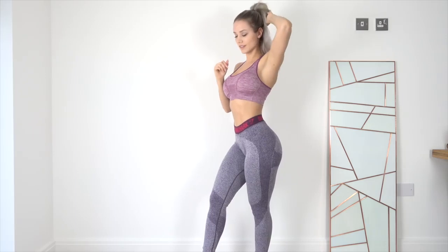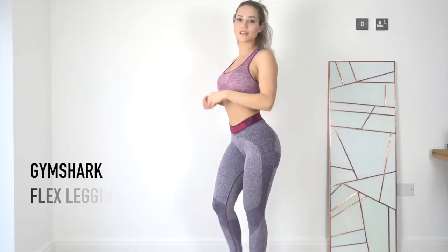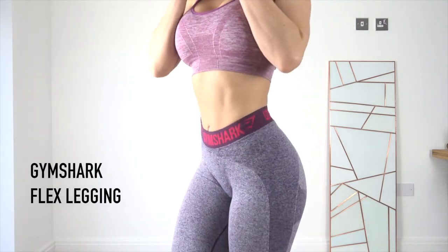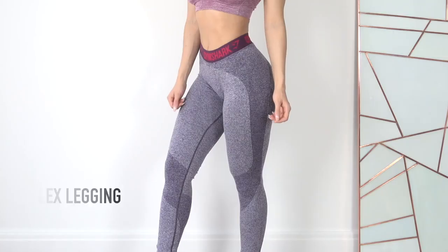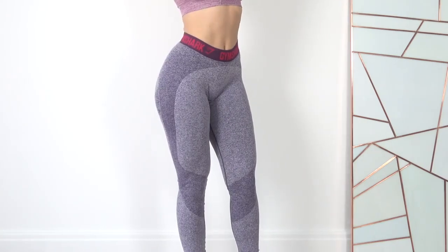My favorite, the Gymshark Flex leggings, paired with the plum seamless bra slash crop again this time. I'm not gonna lie, when I first saw these leggings in purple, I was kind of like, I'm not really sure. I hadn't seen a purple and pink color combination for a while. Definitely not one that I was fond of, but honestly, these leggings have grown on me so much. I've been wearing them the most out of any of the leggings, and it's easy when there are lots of options for Gymshark to match with this color.